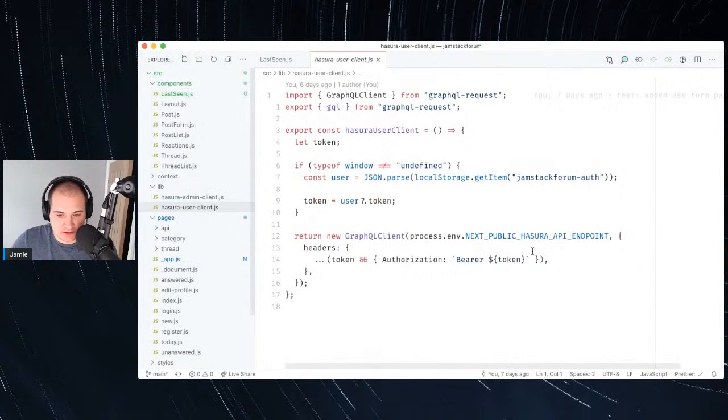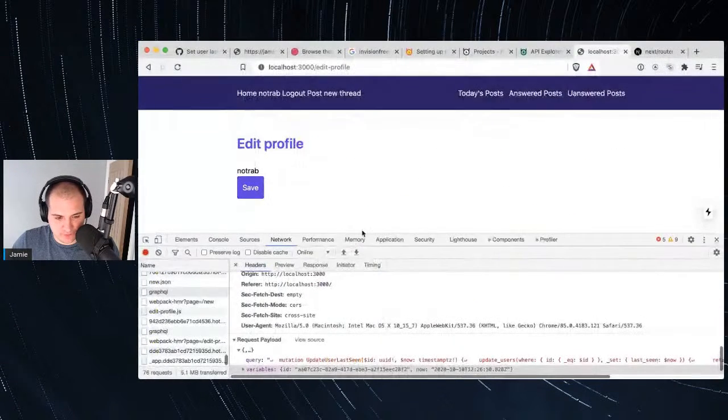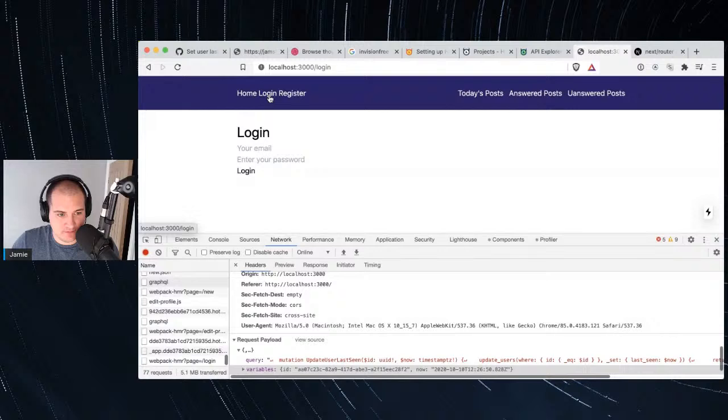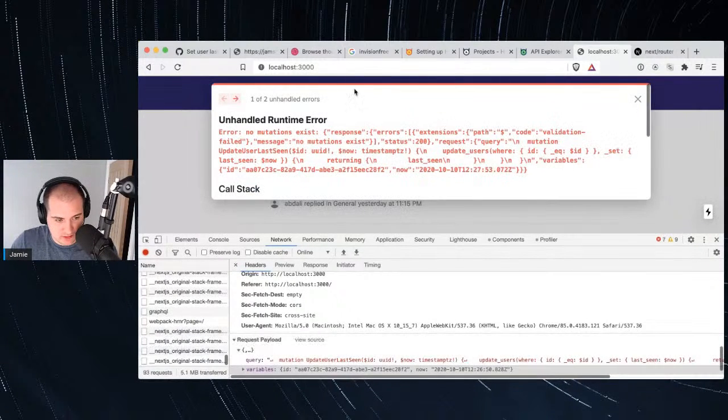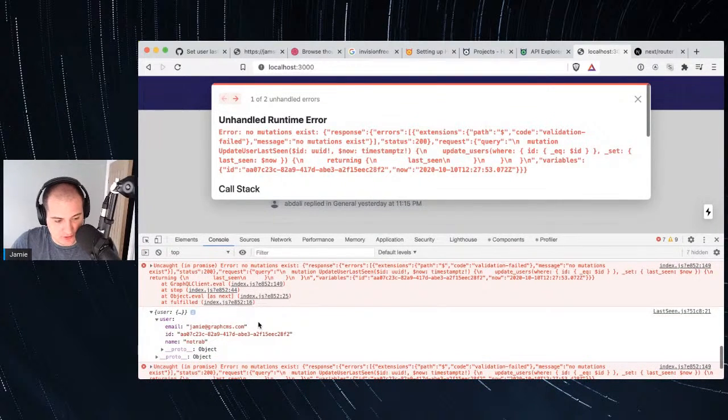What's going on? So this is grabbing it from local storage. It probably doesn't have it in local storage, so that's probably why that's not working. I've got serious deja vu here that we've had this issue before. As soon as we log in, because the route's changed, it's trying to run that mutation. But we don't have anything in local storage at that point. So that's why it's saying it can't update the user, because that mutation doesn't exist to guests. But we do have a user at that point.